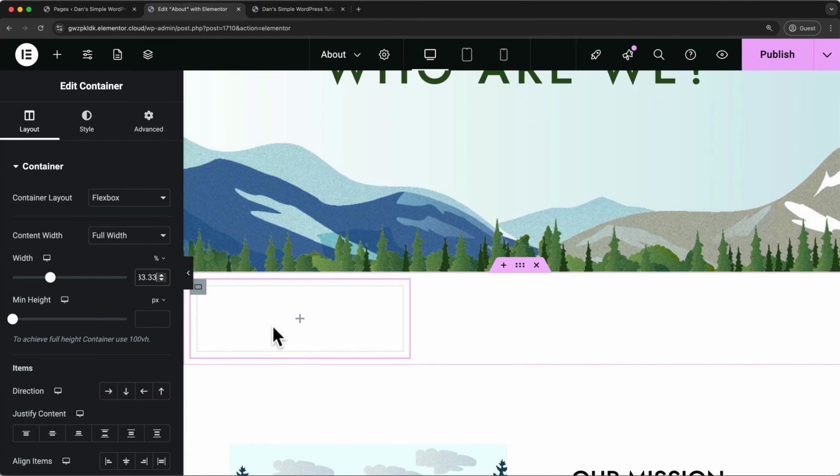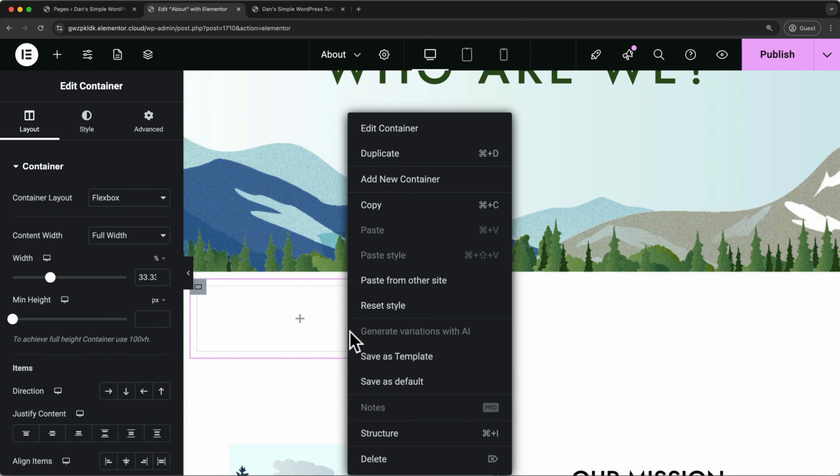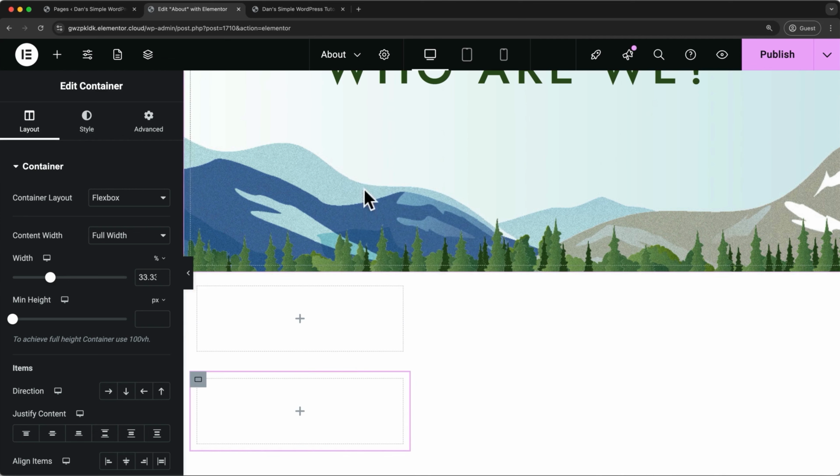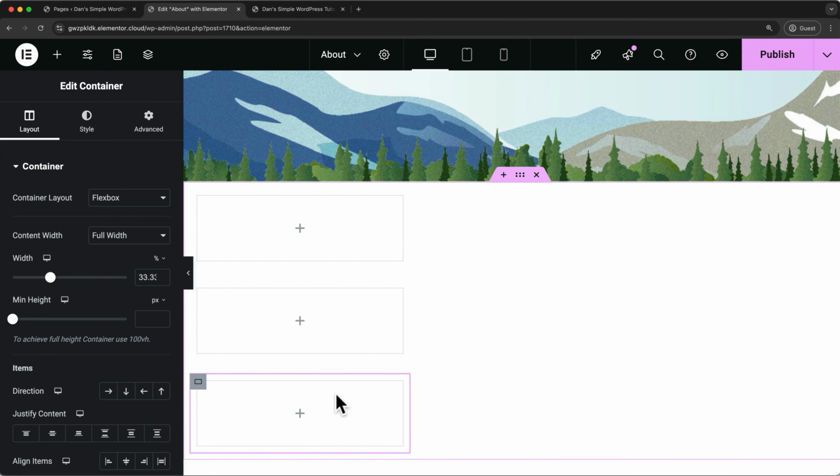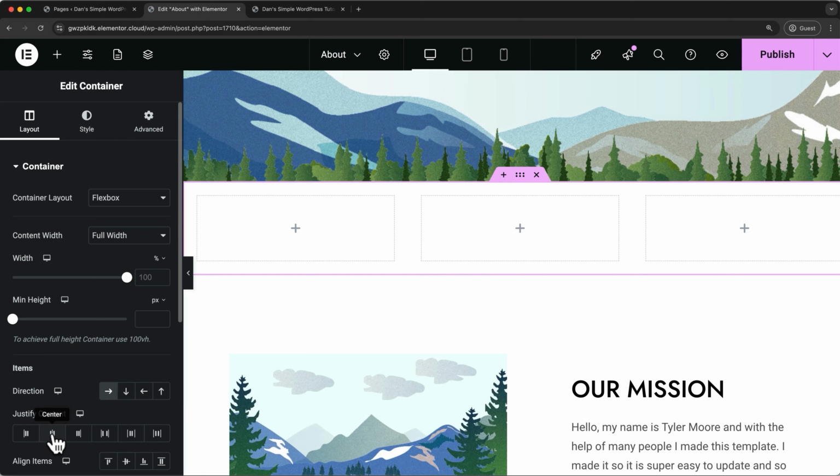Now that we have our first, we can duplicate this to save time. So let's right-click, duplicate up here. Or we can use Command D on a Mac or Control D on Windows to do the same thing. And as you can see, our containers have been arranged in a vertical fashion. To change this into the column layout that we want, let's click the handle of the main container and then change the direction over here to row horizontal. If we justify the content in the center, we can make sure that they're centered. With our 3 columns now set up, we can continue to add some content.